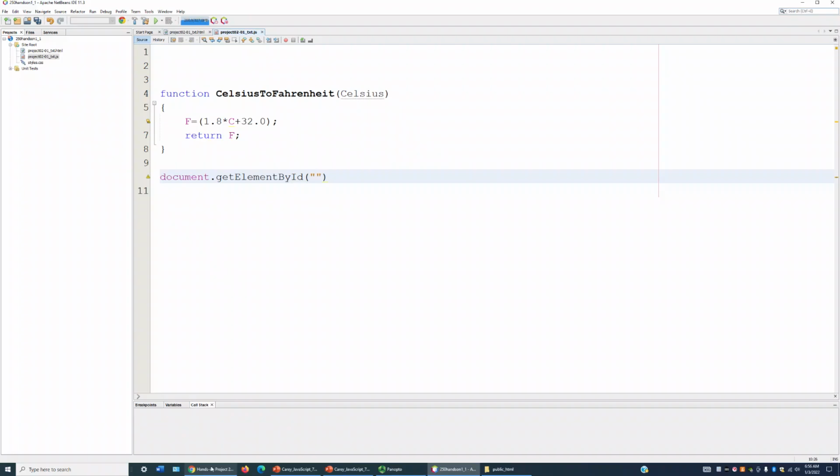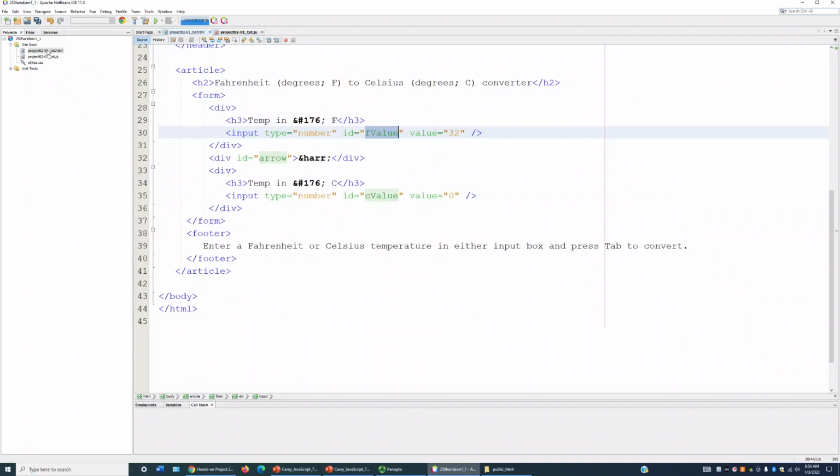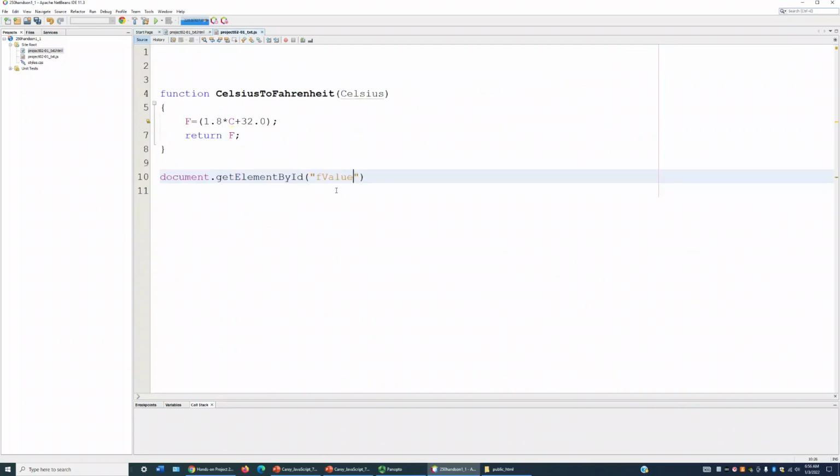It's that one bit right here, F value. Okay, and we got to assign that to a variable that we're going to be working with, and I'll just call it FV. Okay, and then we'll do a semicolon. So that's what will give us the object that we can use to run the event on, and that is our Fahrenheit value number box.